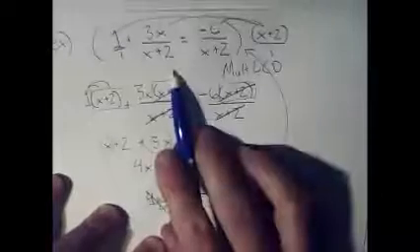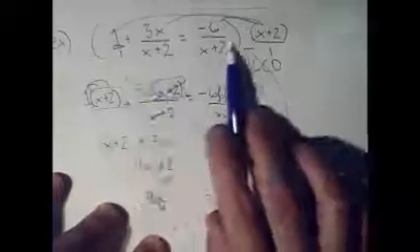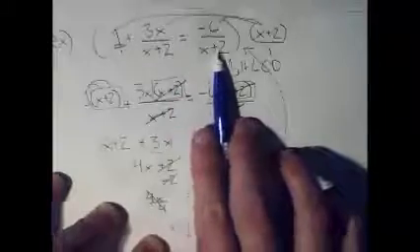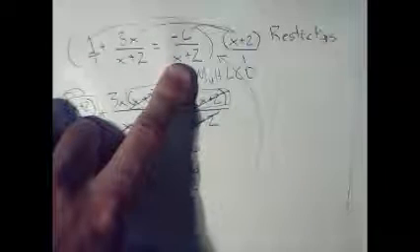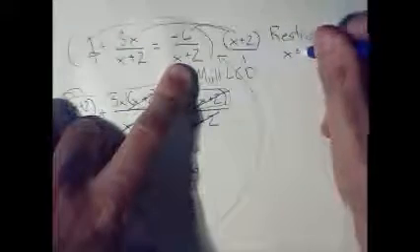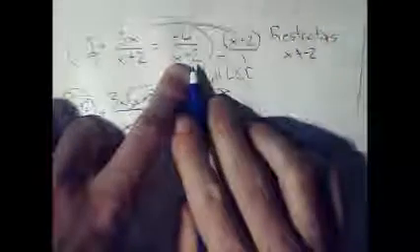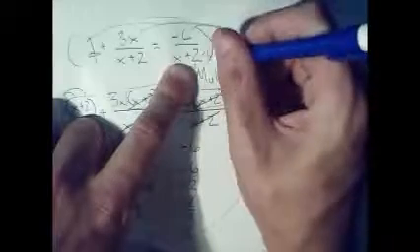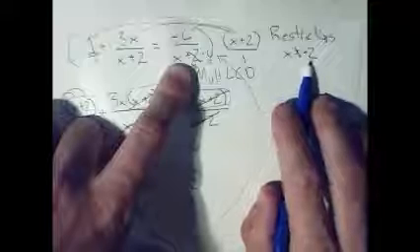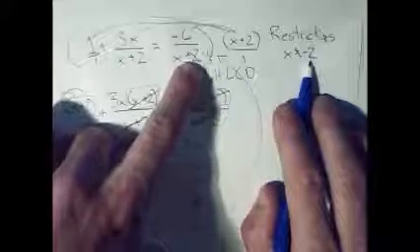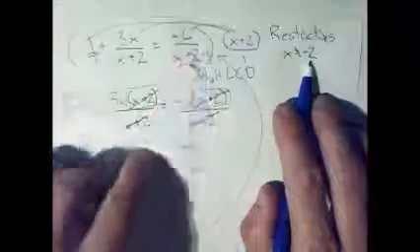The problem that I have here, go back to the very first thing we learned about any rational expression. Remember my restrictions? Had I asked you my restrictions at the very beginning of this problem, what you would have told me was, change the sign, x can't be negative 2. If I set that denominator equal to 0 and subtract 2 from each side, just like I did at the very beginning, you would have been able to tell me x can't be negative 2 because negative 2 plus 2 would have given me a 0 in the denominator. So when I solved this problem, it wasn't that I made a mistake. I did everything perfect solving it.